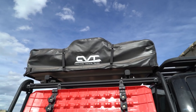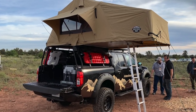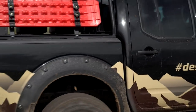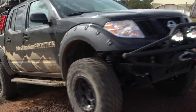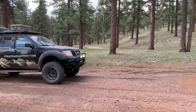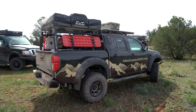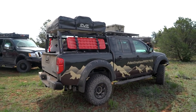Although that CVT tent mounted above the bed is really its party piece — how cool does that look? Comfortable and practical. On the dirt, the Frontier feels surprisingly composed. There's quite a bit of added weight thanks to all those accessories, but the truck handles terrain changes and sudden obstacles — hey, even puddles — quite well. Though the truck's additional height, thanks to that tent mounted on top, made things, well, let's say interesting at highway speed.